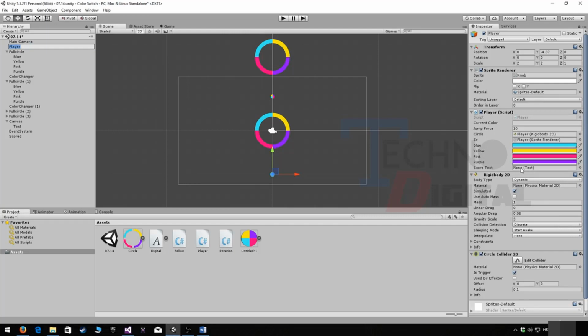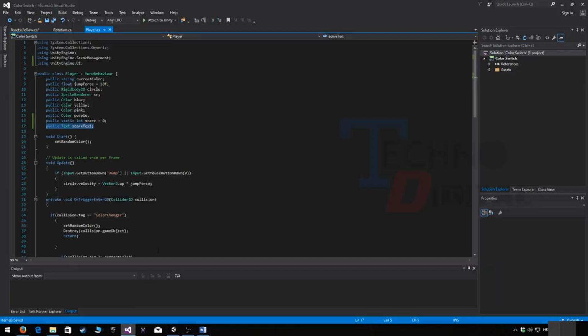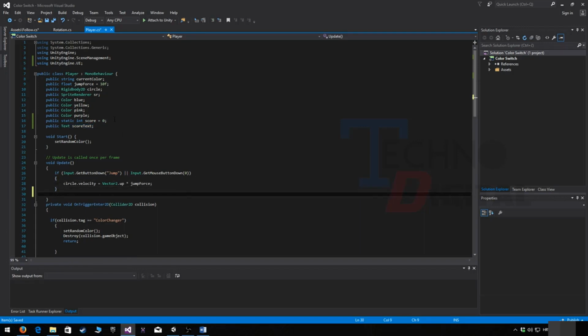So what we're gonna do next is we need to convert our integer into a string, so every time we need to convert our score into a string. How we're gonna do that is we're gonna go to our update function. Do not put this before our control buttons, because this one will be executed first and we won't be able to move using our mouse or tapping.